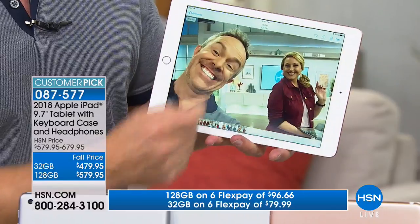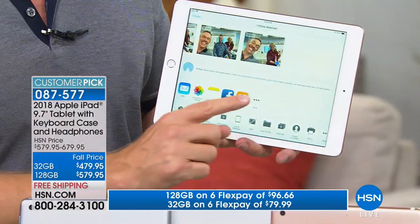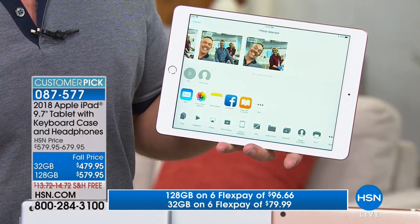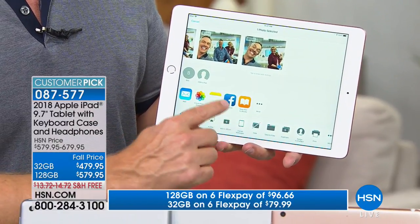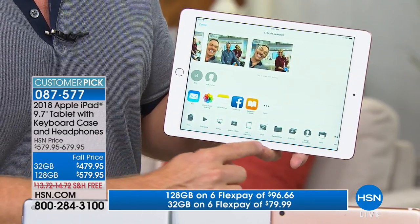But we know what happens. We take a lot of photos, but then they just sit there. We don't know how to share them. Apple's design and operating system, which, by the way, is the latest operating system, so you're not getting dated technology, makes it so simple. I want to drop it into Facebook. How do I do that? Oh, probably that icon. Email, send it to a printer.